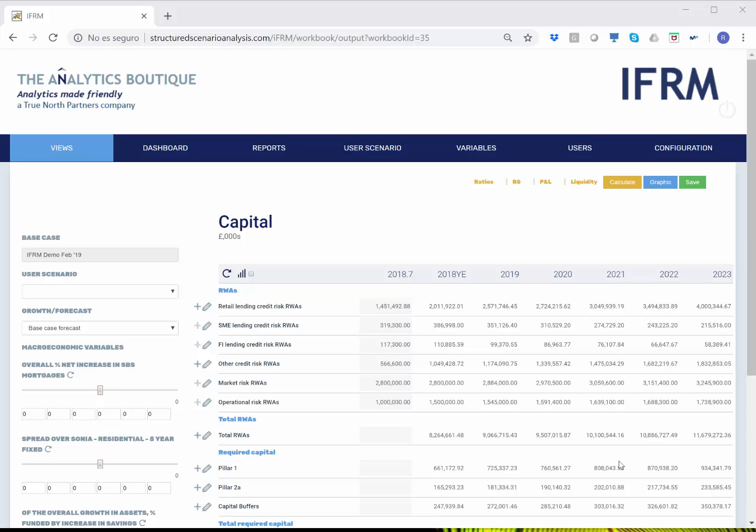Integrated Financial Resource Management, IFRM, is a web-based platform that permits an enterprise-wide integrated stress testing.